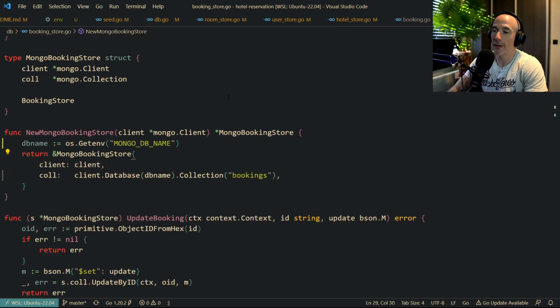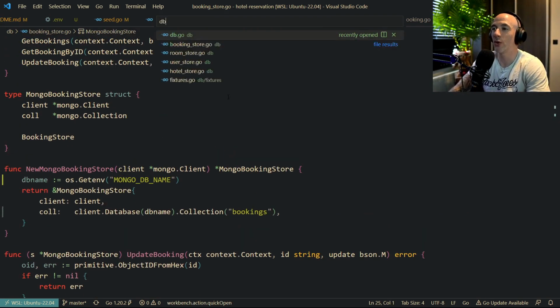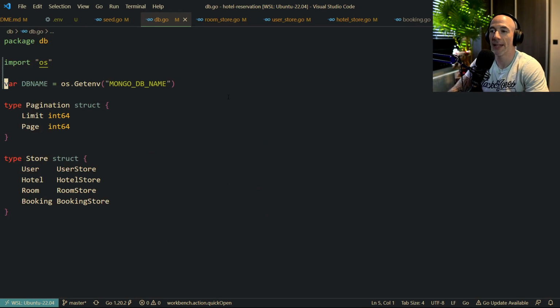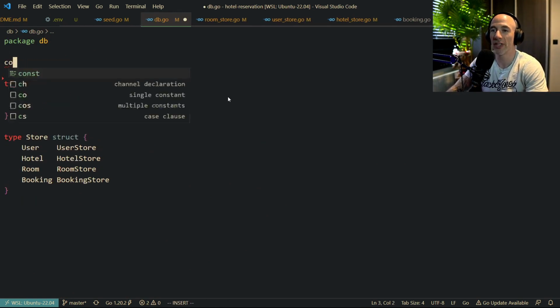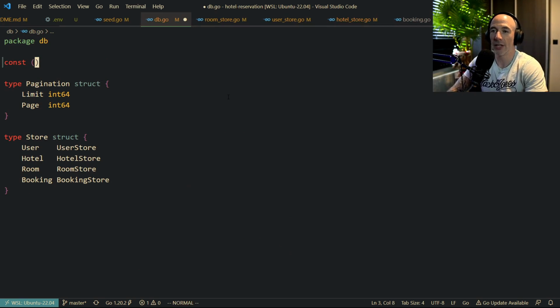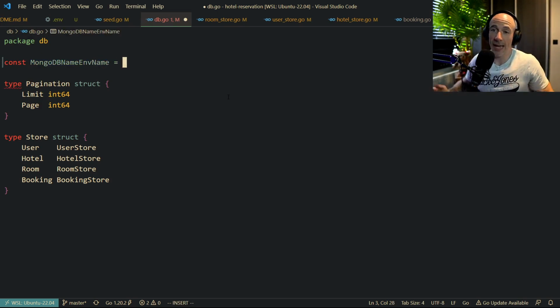Okay, so now to make this actually cleaner, let's go to db. This is db name, we don't need this anymore. What we're going to say is const, and actually we can put it here. MongoDB name env name.